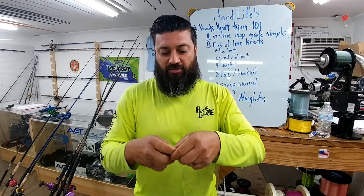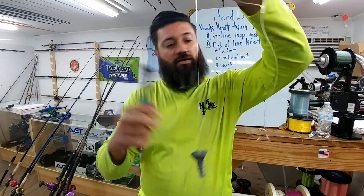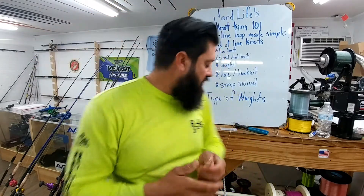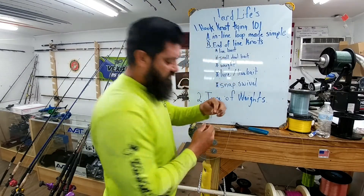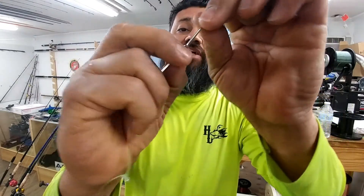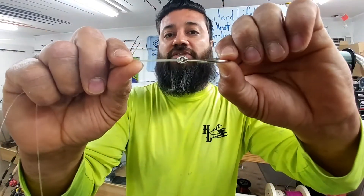Now that I've done that, I've got several hook loops here. What I can do is put my weight on — that'll help me control my line and keep it down. So now I'll cut this off, and even then my end loop is real strong. Once you pull your loop through, you can flip your line over and it'll sit on this side. I'm using real heavy line — this is 100 pound test — so you can kind of see it in the video. But monofilament has line memory, so occasionally it'll flip over. Pay attention: if it does sink in there, that means you're barely holding on by one strand. By having your double strand like this, it allows it to hold your hook in place.